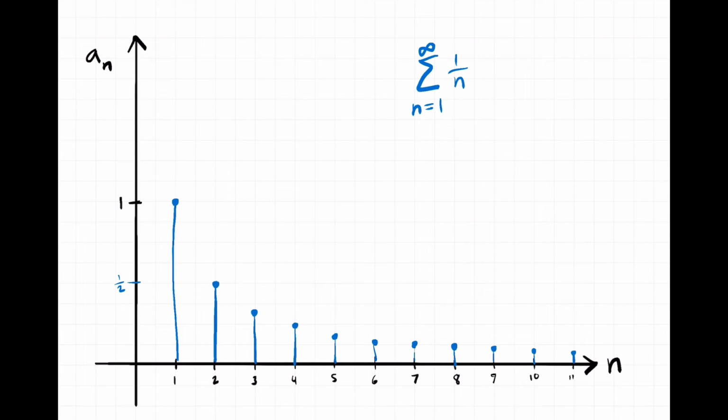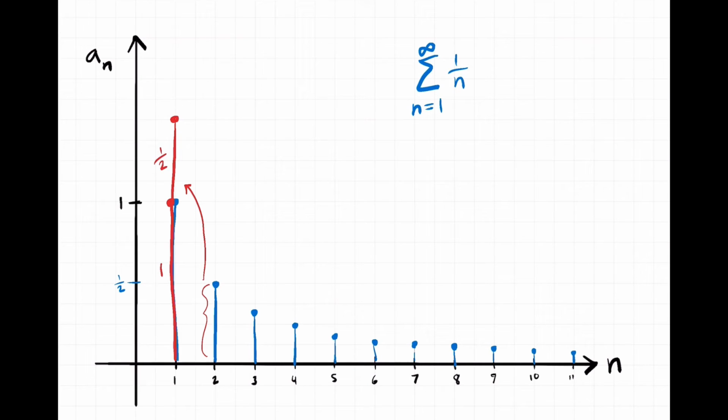Now let's try and draw a graph of what the series looks like, what the partial sums look like as we add these terms. So the first partial sum is going to be just 1. It's just the height of that first term there. Next, we're going to take this second term of 1/2, and I just want to add it to the previous. So I'm going to stack it up on top of here. So let's see, how far do I go? That is about up to here. Right? This is 1, this is a half.